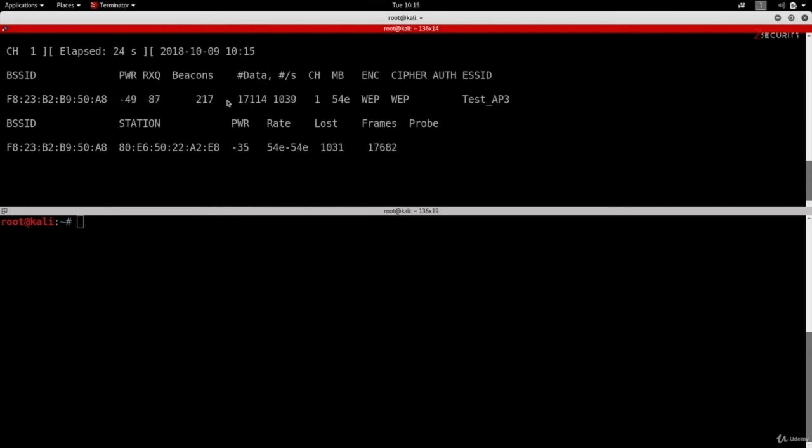And if you notice, you'll see the data in here is increasing really fast. This is something that I told you I'd talk about later when we were talking about airodump-ng, because I didn't want to talk about IVs at that early stage. So basically what you see under the data column is the number of useful packets that contain a different IV that we can use in order to crack the key.